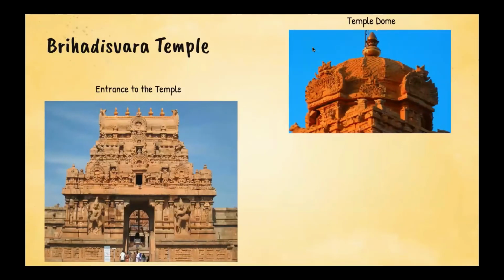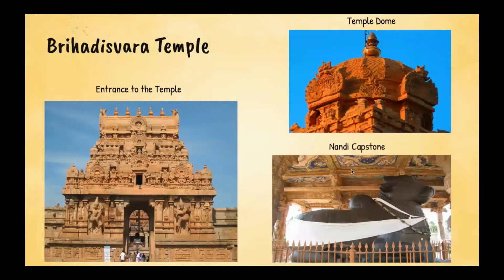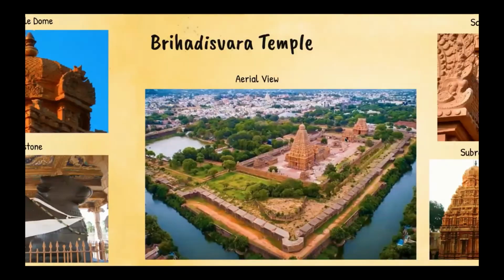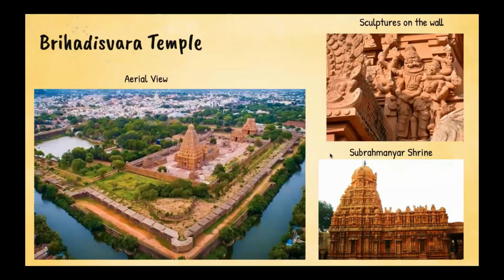Temple entrance has some beautiful carvings. The temple has a huge capstone on it, and the weight of the stone is said to be 80 tons. The statue of Nandi at the entrance of the temple is carved out of a single stone and is one of the largest in the country. Nandi is Shiva's guardian. Every Hindu temple that is dedicated to Shiva will have Nandi outside its shrine. Here are some other views of the temple.